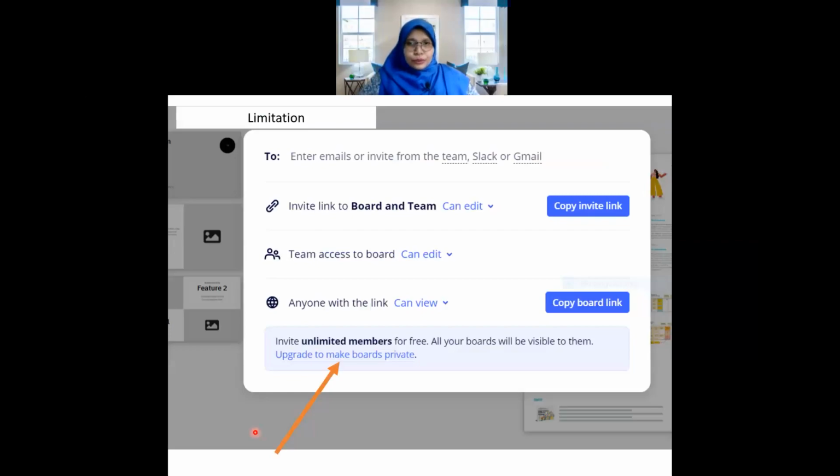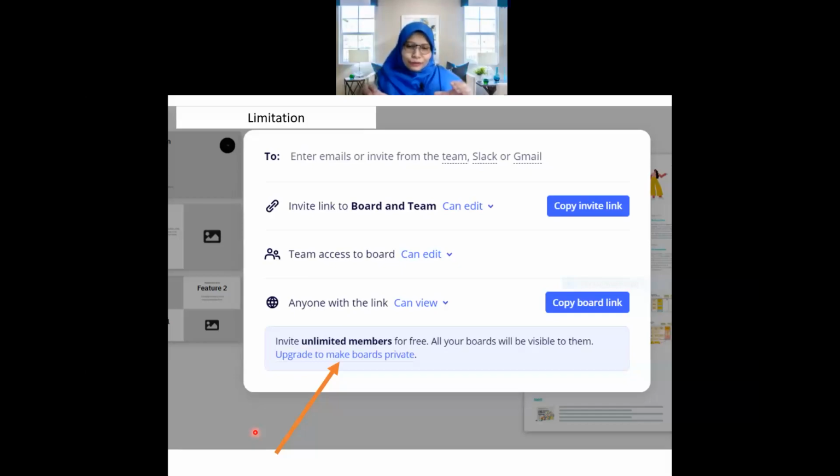Okay, so what is the limitation? The Miro board is free. We have been using it for 2 semesters, only the free subscription. We did not pay anything, but it did not stay private, meaning that your board will be visible to anyone, including whoever the students share the board with. So I think you have to constantly remind the students to not simply delete other people's work. And one thing that I'm afraid of is that they often move around the template.